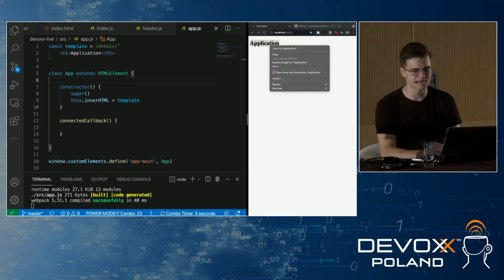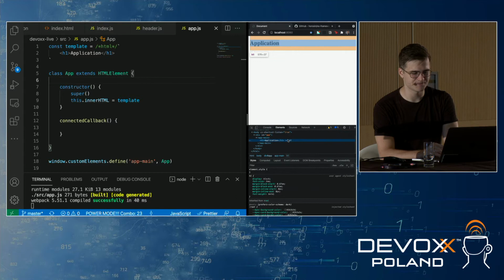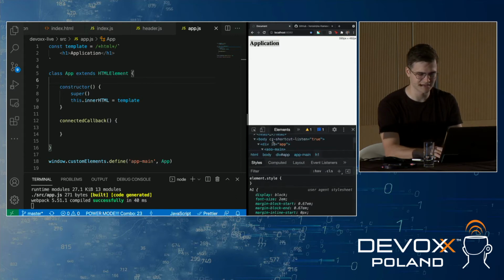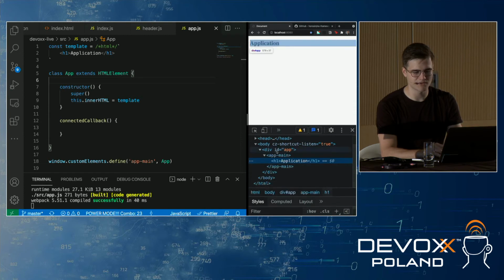So right now we have custom element used. And if you go to the source code, you actually can see that our div is now filled with app-main component.